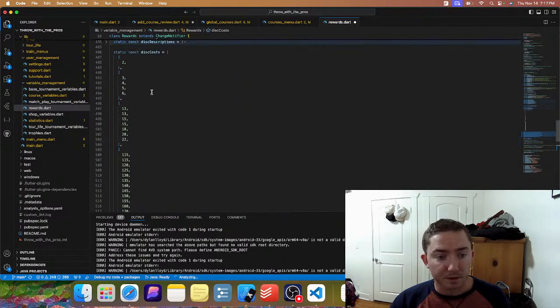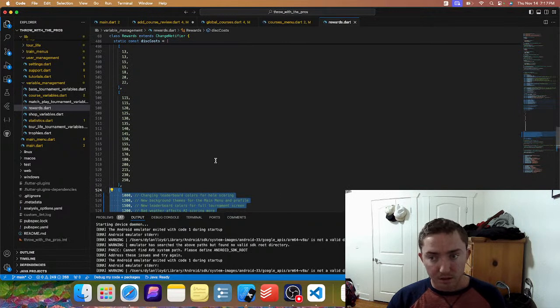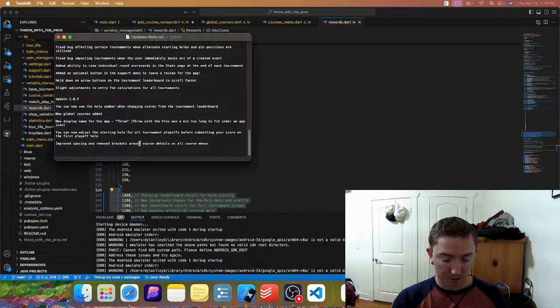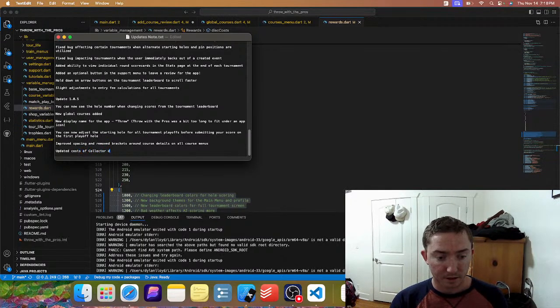Yeah, so those are going to be the new costs. We'll save that. I will add that to the update notes, just so people are aware. Updated costs of collector discs.